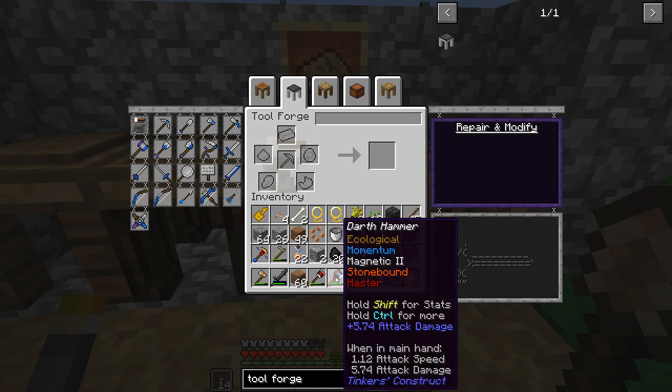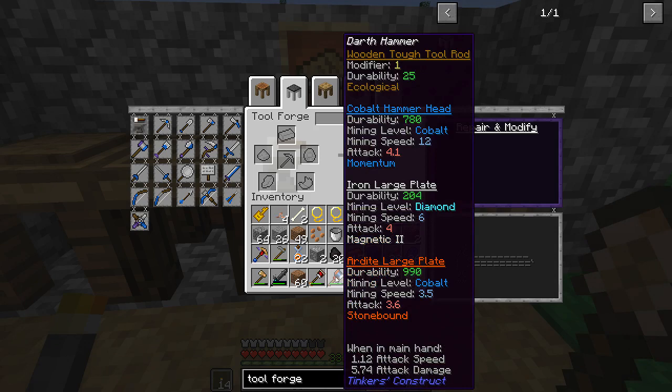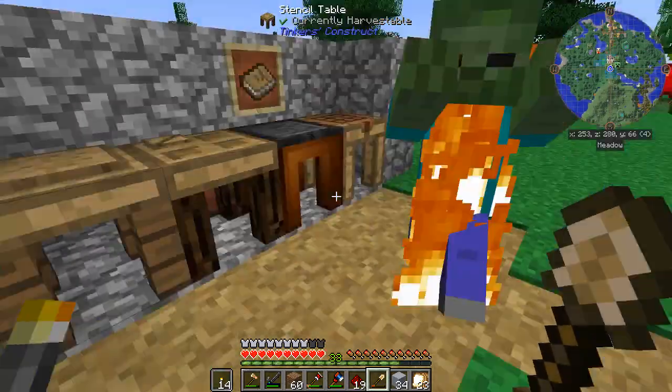I believe I can hover over this, and let me see if I hit control, it'll tell me what I've made this stuff out of. I decided to go with a wooden tough tool rod to get that ecological boost so that it will self-repair. I went with a cobalt hammerhead to get me that momentum modifier. Yeah, there we go.